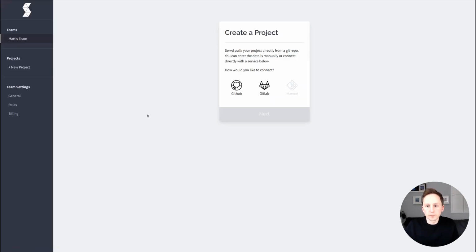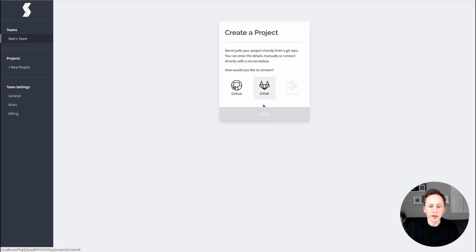So we create an account. First thing we're shown is create a project dialog. So the key thing you can pick up from this is that all projects are created via existing Git repos. So this is giving us the option at the moment to connect to either GitHub or GitLab in order to pull the code for your website into my system, into the hosting service, where it then gets packaged up and deployed. I'm going to connect using GitLab because I've got a few craft projects on there which I can demonstrate.